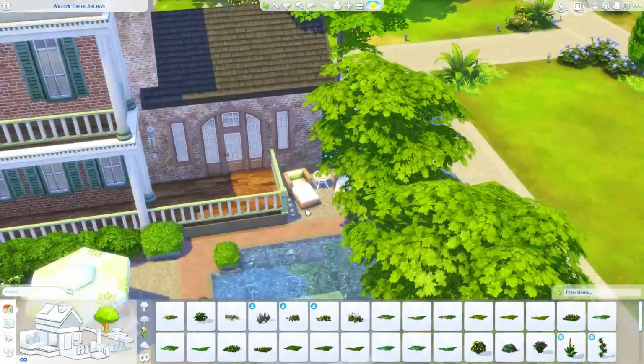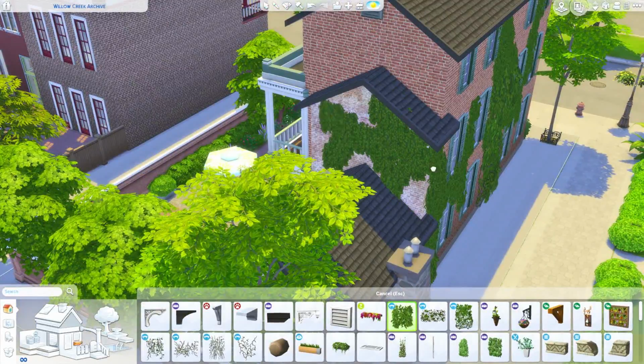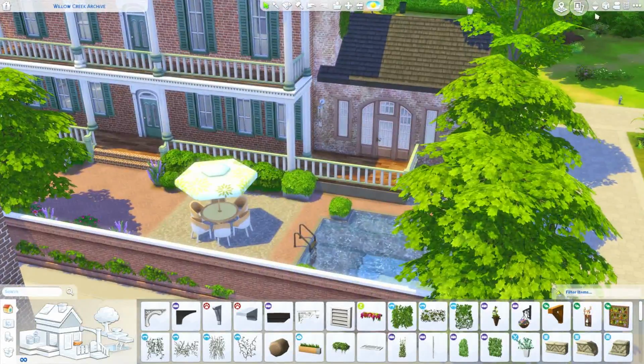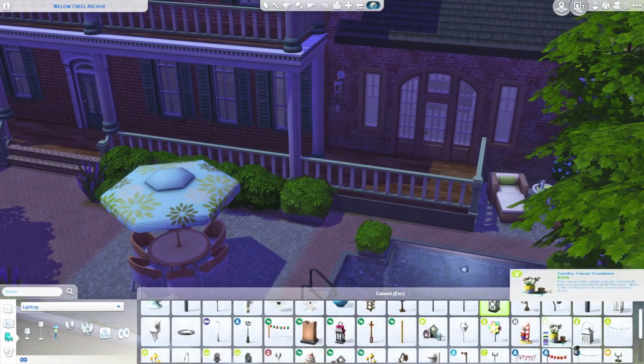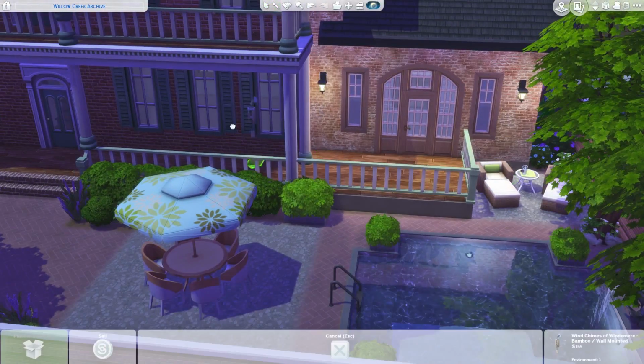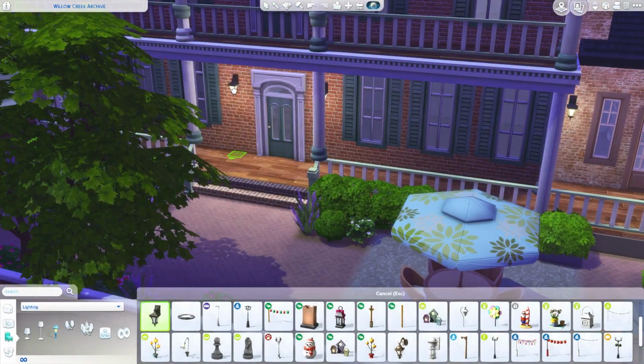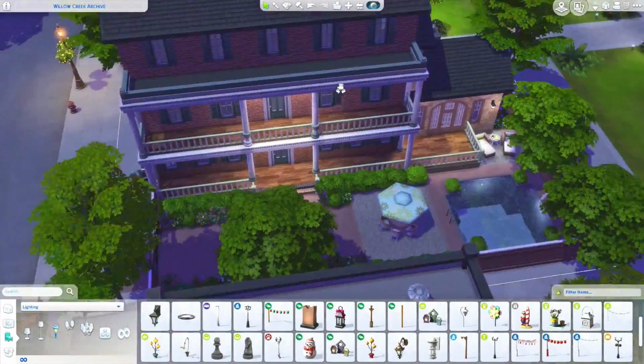But at least for the time being, we could just make our own fake lounge chairs. You know, at least we got that. Yeah, so we're just adding in the lights right here. And with that, I think we'll be shortly done with the yard. I just gotta put some furniture on the piazzas. Or the piazza, I don't think it's a plural thing.